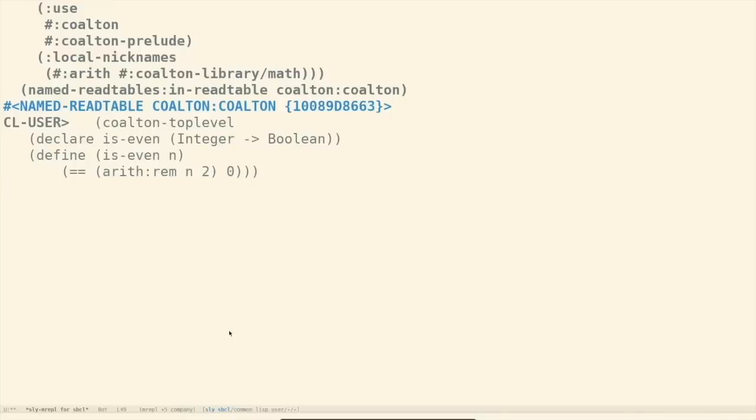We can see that inside the Coalton top level we have put a declaration of type: isEven takes an integer and returns a boolean. And then we added a definition. isEven takes a number n and returns true if the remainder divided by 2 is equal to 0. Instead of Coalton top level, at the moment we use Codegen. Behind the scenes, all the Coalton code is compiled to Common Lisp.